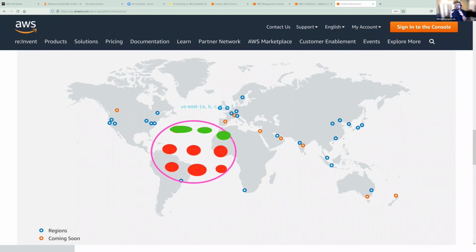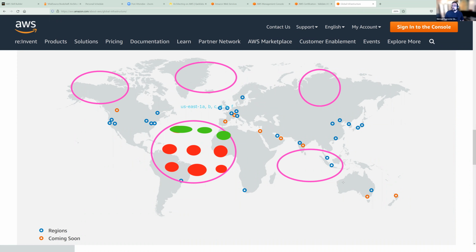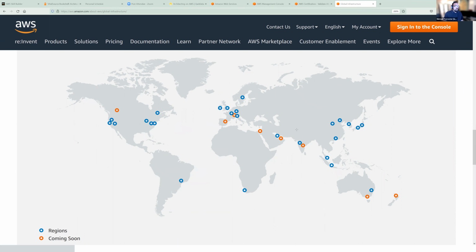So just so you know, Amazon runs things at an availability zone level, at a regional level. And if I involve more than one data center, because it's like DNS as an example, which was part of the outage from a couple weeks ago, then if I've got other regions involved, it runs globally. So DNS, for example, runs globally. CloudFront runs globally. Now, CloudFront is a little different because it also involves other locations. But the main thing you should take away from this is that regions are comprised of 2 or more availability zones. The availability zones are the data centers, right? That's where the actual network cards live.